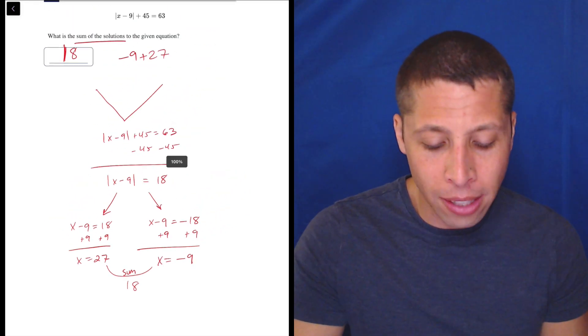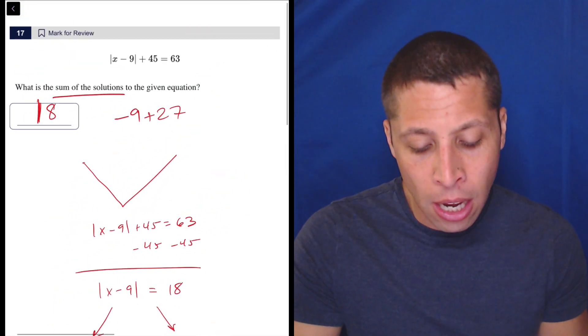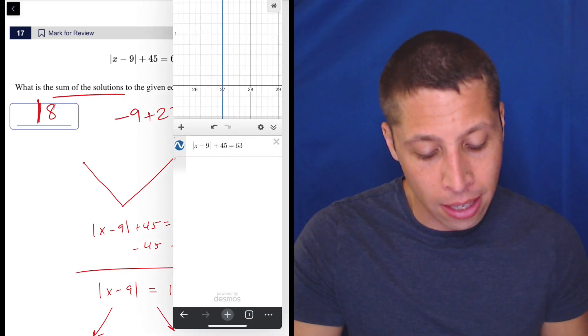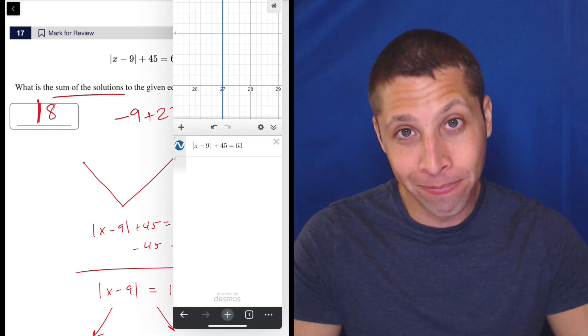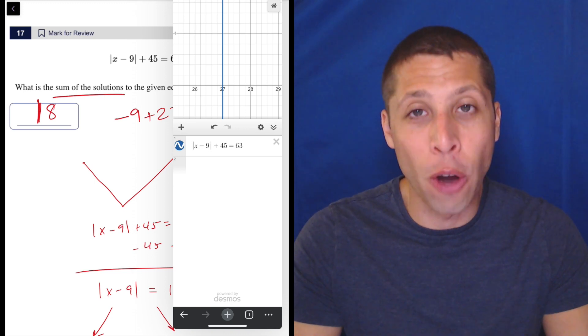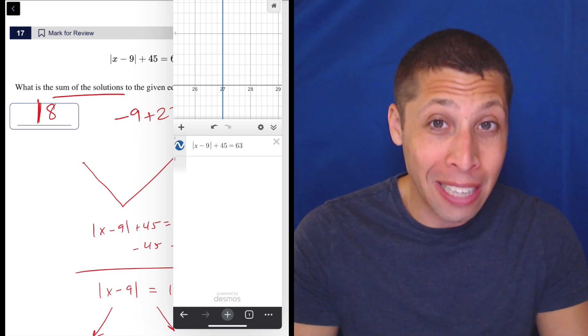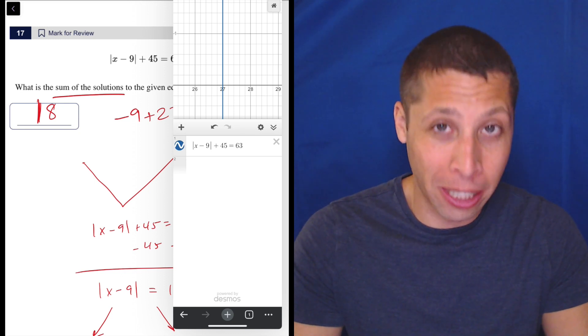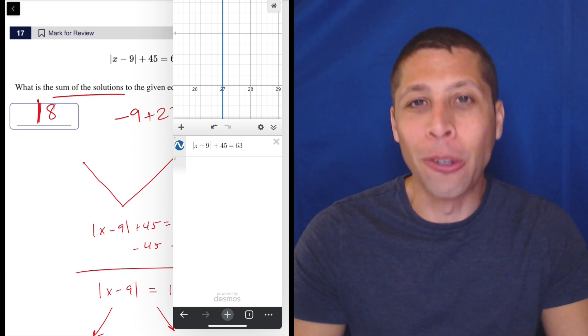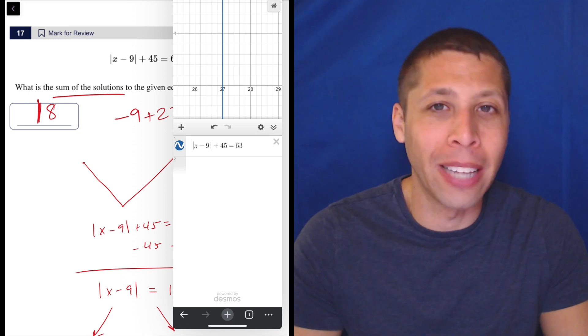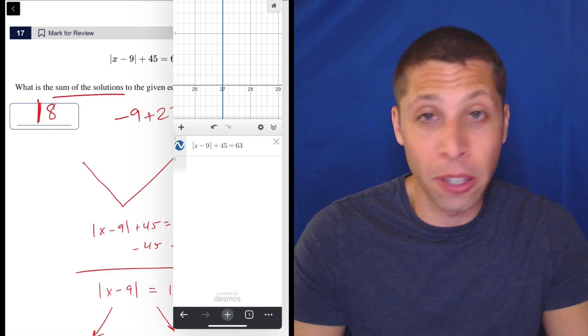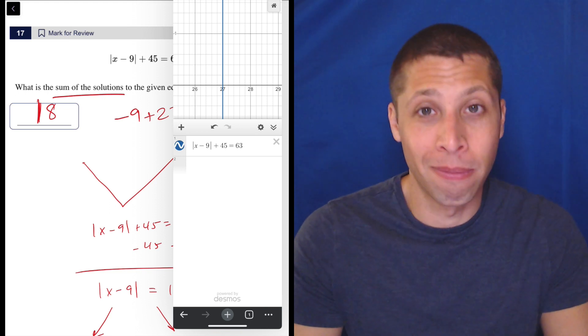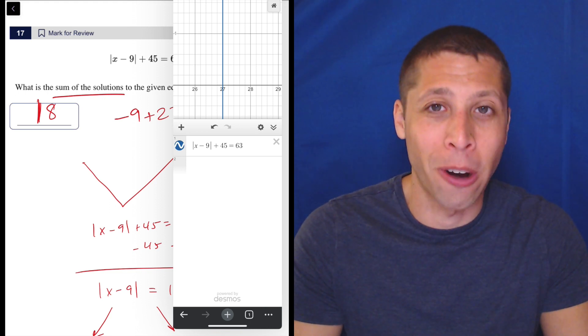You just got to be able to scroll. But do recognize that occasionally when you put things in Desmos like I did here, it's not going to tap. And you can maybe hear me tapping. It's not letting me tap the point and know for sure. So if this were like 27.003, I might not know that unless I zoom in really close. But it's not going to happen here. You can tell there's no reason for there to be a decimal. The numbers are all divisible by nine. It's going to work out. But yeah, I would go to Desmos here. No doubt. I know how to solve it. But why bother? Save my brain power for the hard stuff.